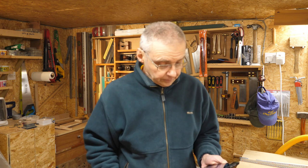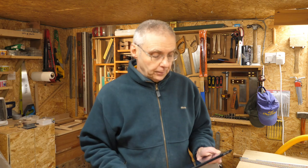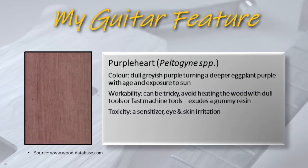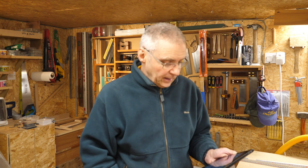Okay, so I like looking at some of the woods that have been used because I think it's useful to know that. So let's look at Purple Heart, and all the information that I get is from the Woods database. So I'm going to flash these up on the screen. If you want to pause them, please do. First one, Purple Heart. I've seen Scott at Bonehead Guitars use Purple Heart, and it looks a gorgeous wood, especially when it's used as a sort of veneer in the body. Amazing thing. So workability, it says it can be tricky. Avoid heating the wood with dull tools or fast machine tools because it gives off a gummy resin. I don't know if that's right or not. I say it is. Anyway, and it's one of these sensitizers and skin irritants. You know, I just like looking at the health aspect of it just to make sure you know what you're dealing with.